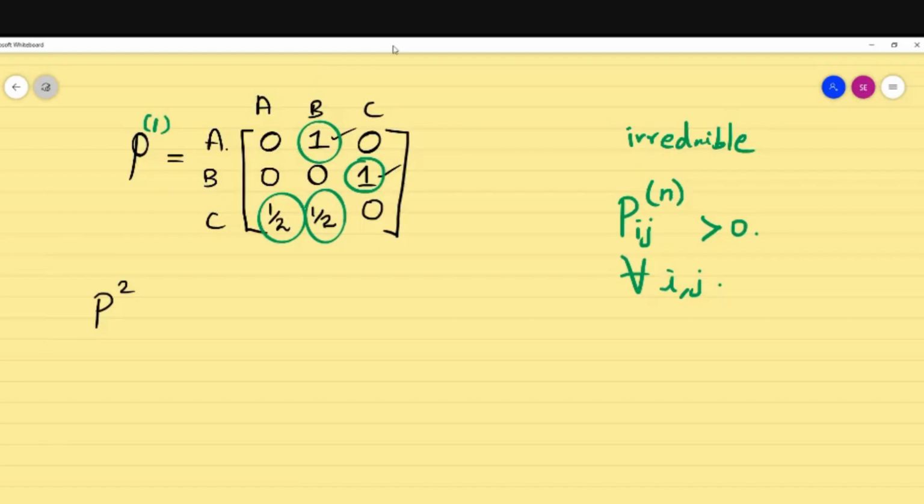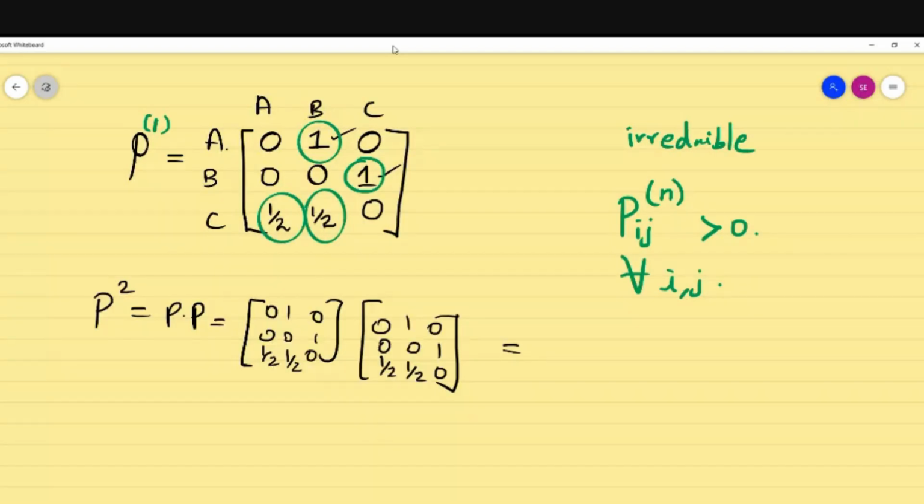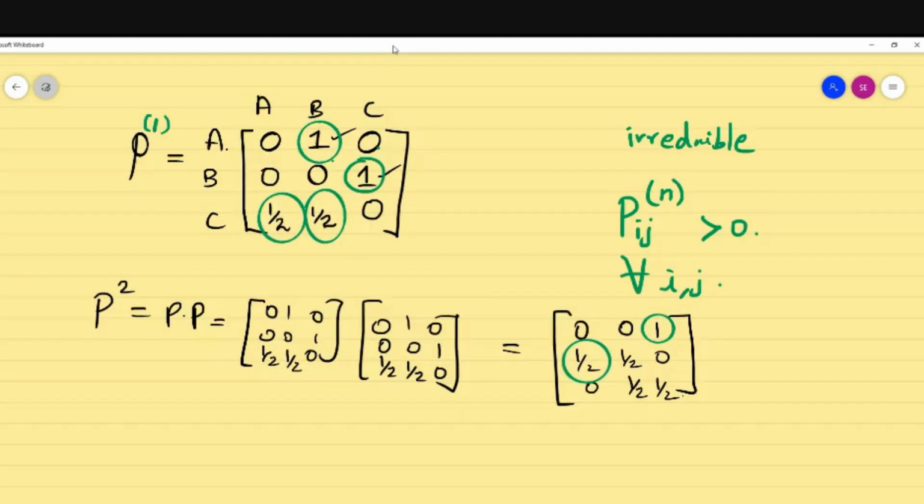So as per the formula, P square is simply P into P. So now we are going to multiply this matrix. You can do it using a calculator. Now you see, these two positions are already non-zero, so you don't bother about them in the next step. Here this is 0. In the new step, P square, this becomes non-zero. Here also, the remaining one becomes non-zero, and this one becomes non-zero as well. So see, out of 9 elements, 4 elements are non-zero here, and in the second step, another 4 elements are non-zero. Only one element is going to be 0.